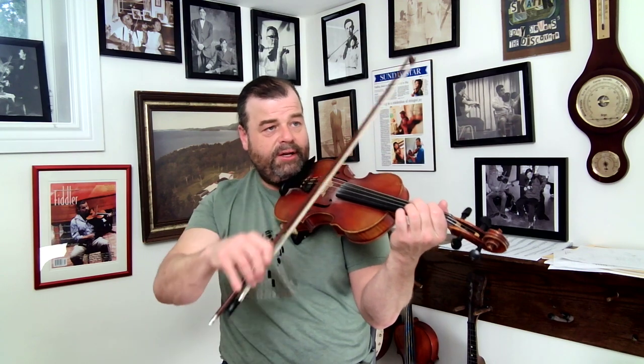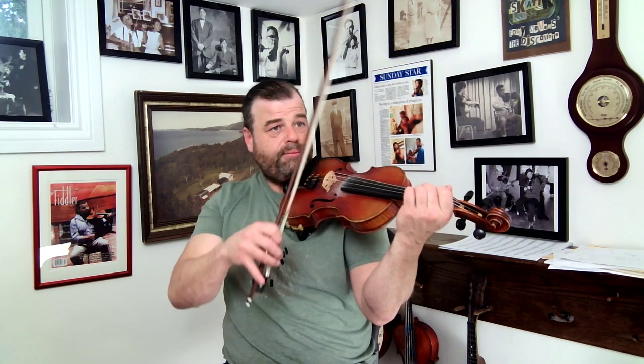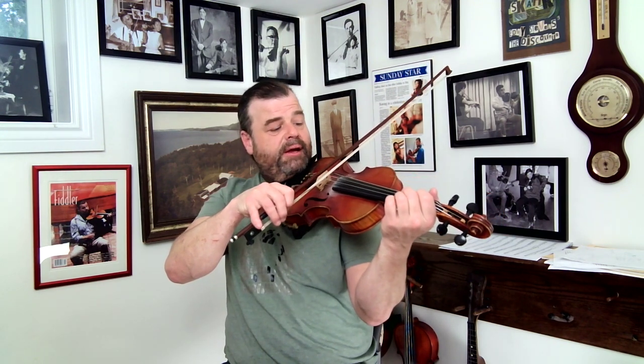Now I'm using the bottom of my bow. You can also use the top. It's a little more work. You gotta dig in a little bit more. But you can try it really wherever you want. I would suggest trying it in the bottom part for now, because it's going to be a little bit less work to get on the two strings, okay? So let's give that a try. We're going to do four little circles for each set of double stops. A one, two, three, go. Next one. Next one. Next one.